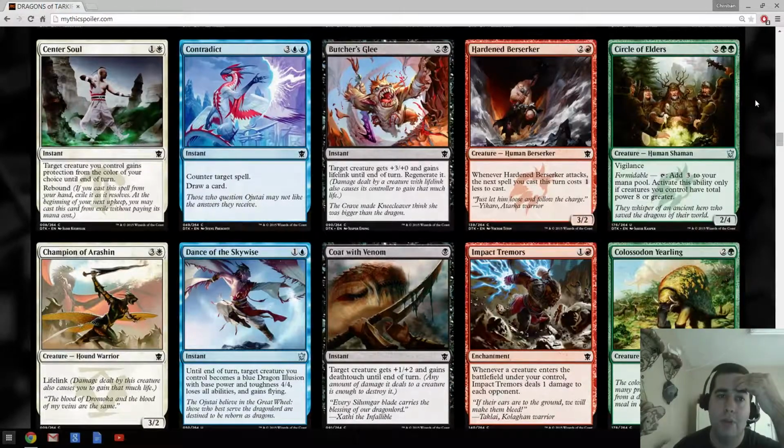Contradict. 3 mana, 2 blue. Instant. Counter target spell. Draw a card. I do not like the art on that card. They should have put a different art. Dragon's like, meh. Just kind of a spell like that. I mean, seriously? Come on. Put a better art on it.